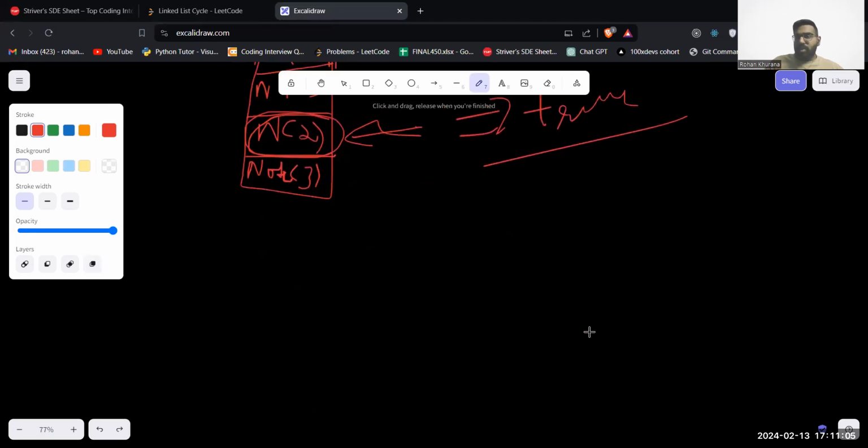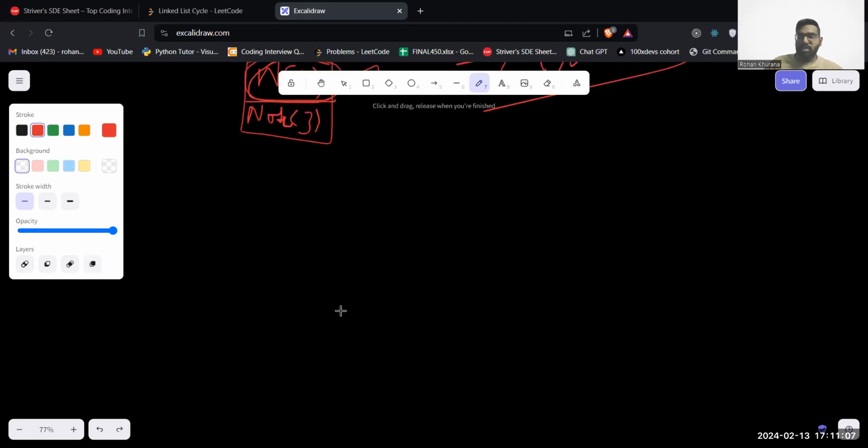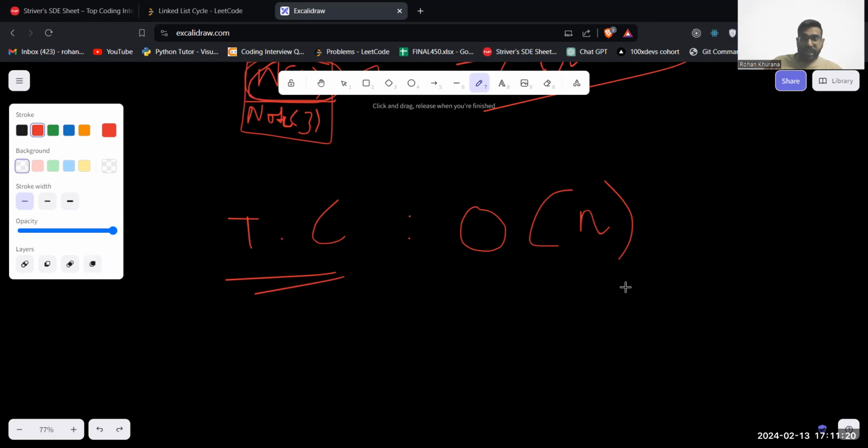Very easy. You don't even need to know the pseudocode since we have been doing this for a long time now. What is the time complexity? At least O of n. Why O of n? Because we are traversing the whole list at least once.